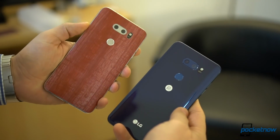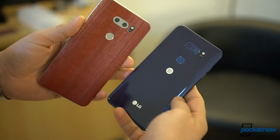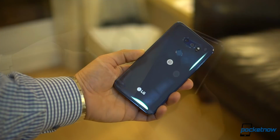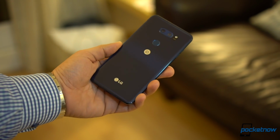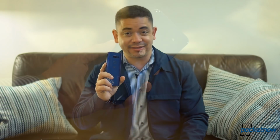I wish I could tell you that there are significant differences between the V30 and the V30S, but really, pretty much as we saw in rumors, the V30S is an upgrade. It follows the same theme that we saw with the LG G6 Plus, where we got some minor spec bumps and the same hardware. In the case of the V30S, we've got 6 GB of RAM, and now options that start at 128 or 256 gigs of storage. And really, the reason why this unit has a plus is because it has the 256 GB of storage.